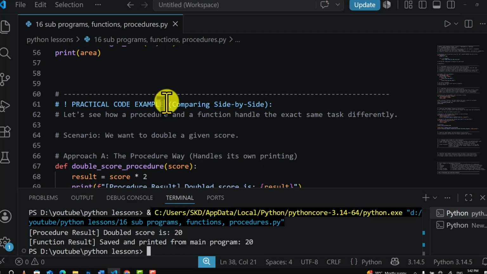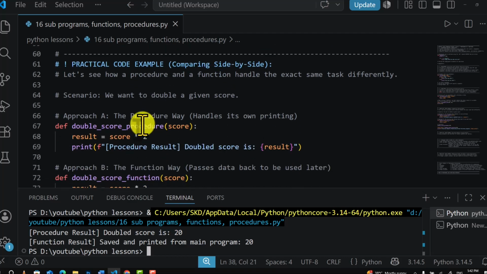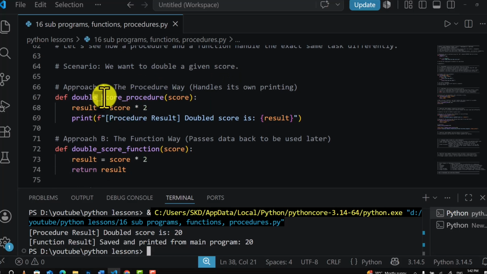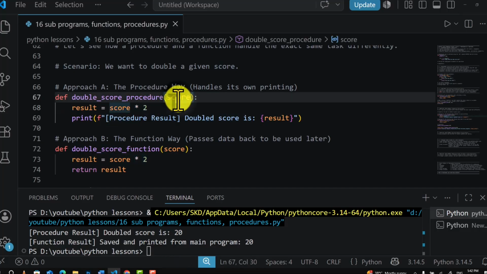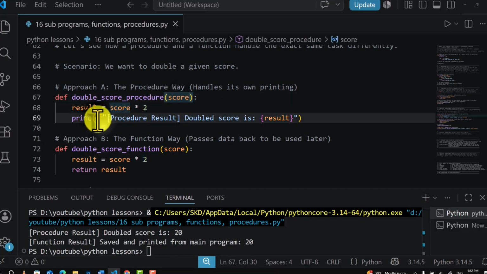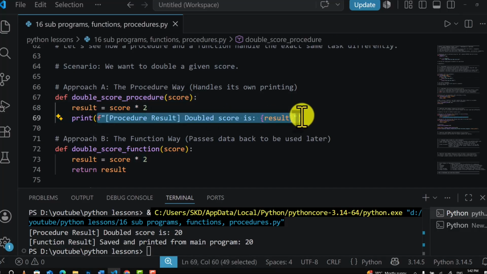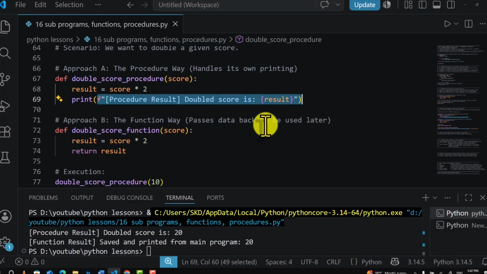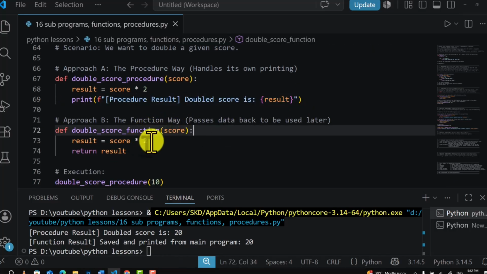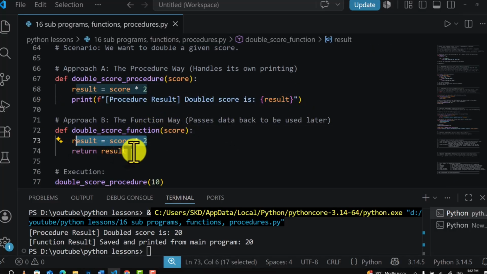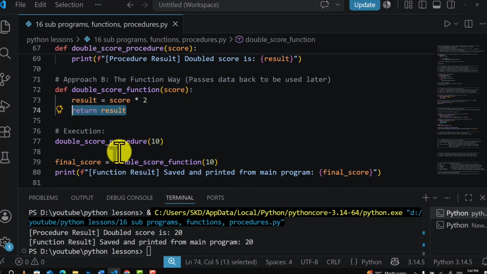Practical code examples, comparing side by side. Scenario: we want to double a given score. Approach 1, a procedure: it doubles the score it receives, then prints that directly by itself. A function just performs its calculation and returns a value back to the main program.